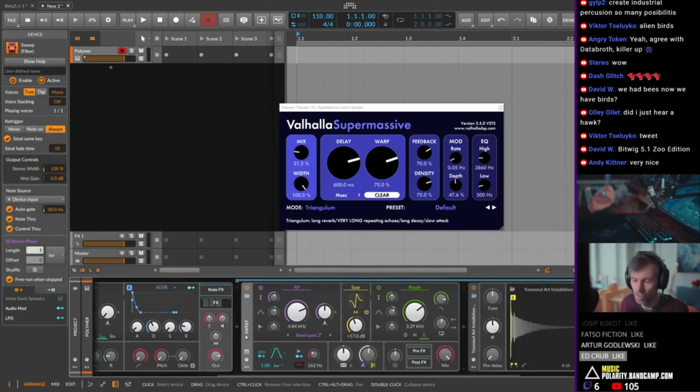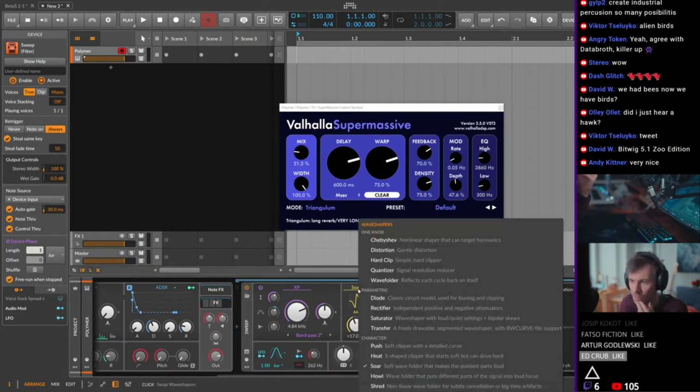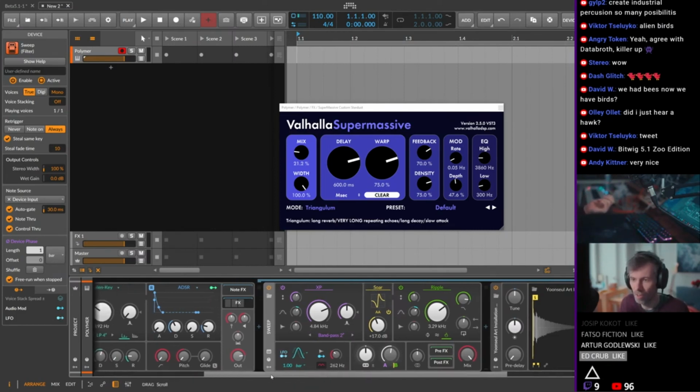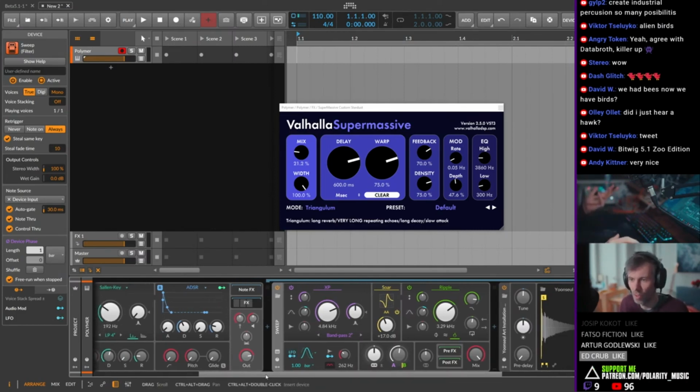Also here with all the distortion devices now, we get a lot of possibilities you can add to certain devices on top. For percussion sounds, for metallic sounds, all this physical modeling stuff, and also disharmonic sounds. It's really great, actually.